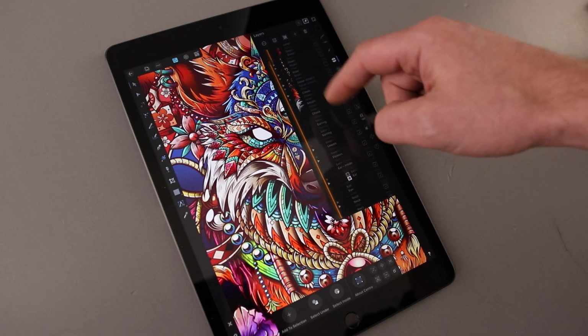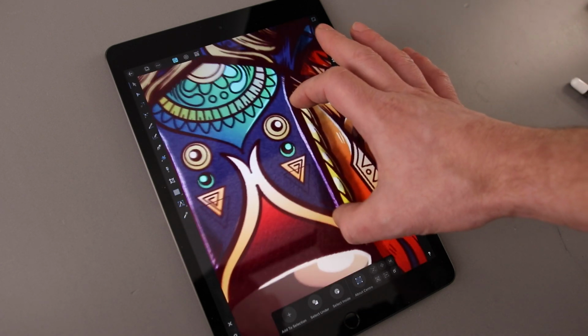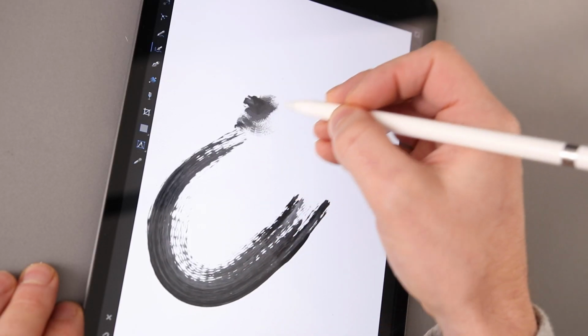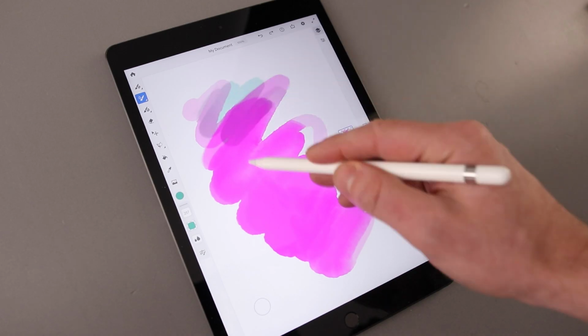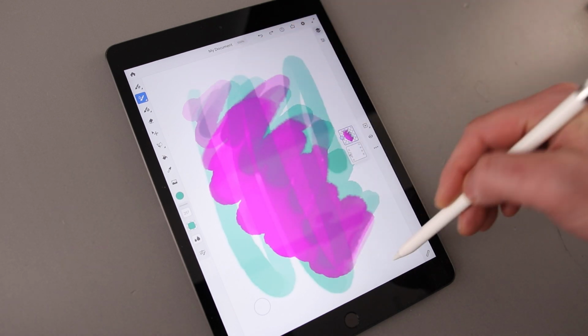Next, let's talk about performance. I've yet to find any drawing apps I regularly use where the budget iPad falls down compared to the iPad Pro. Even opening one of the example artworks in Affinity Designer, which has hundreds of vector and raster layers, it didn't seem to affect the performance. Even the vector brushes seem to perform quite well. The only time I saw a subtle bit of lag was in Adobe Fresco when I was using their live brushes, but then again I was dragging the pencil quickly across the screen to get that delay.